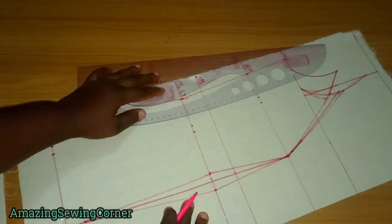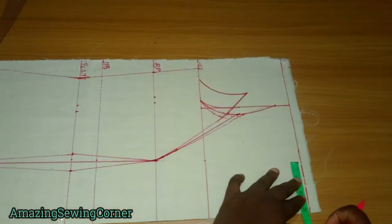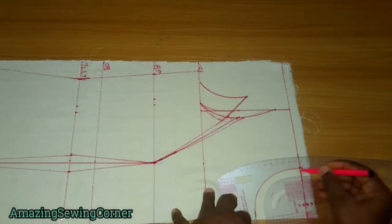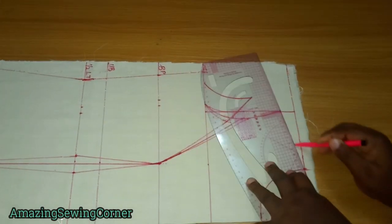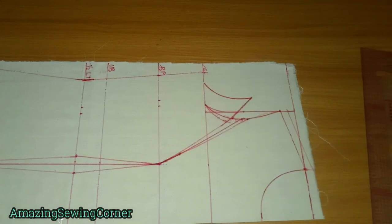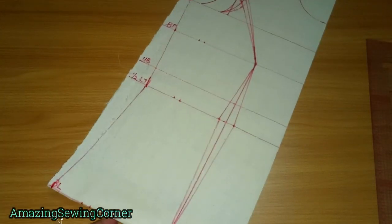Now come here and just make this place a little bit curved. Let's go to the neck width — I'll work with three inches for this bodice and also come down by three inches as well. Then I'll connect my shoulder slope to my neckline, then my shoulder join — which is the reason I gave my half inch allowance. Right now you can go ahead and fold in the allowance here, then let's start cutting from the edges.